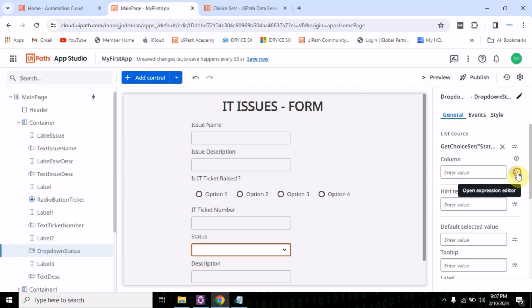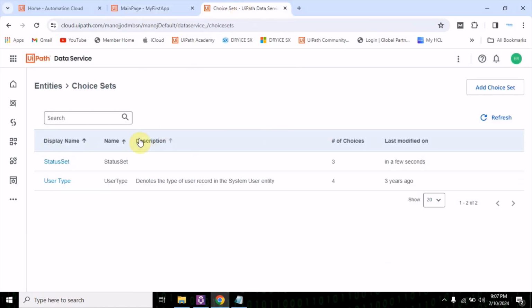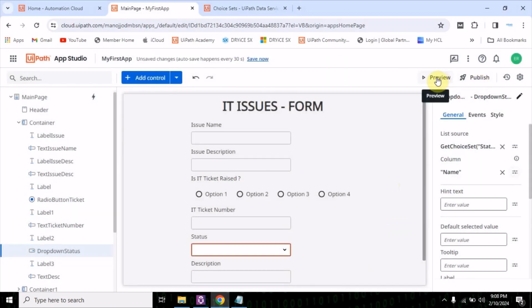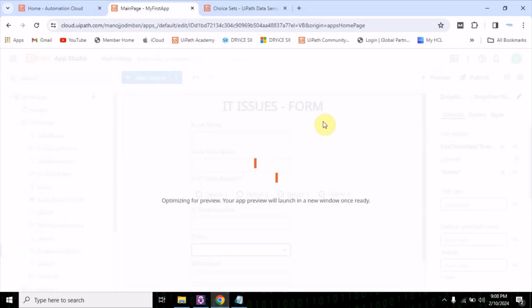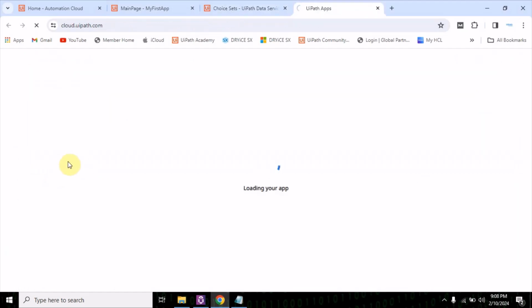Now in the column you have to specify the value name. Why am I giving name here? If you go to the services, you see the column name. Status set is basically part of this column, so we are writing this name here. Let's save it and then click on the preview button. So whenever you are referring to the choice set that you have created, the column name will be name itself there.